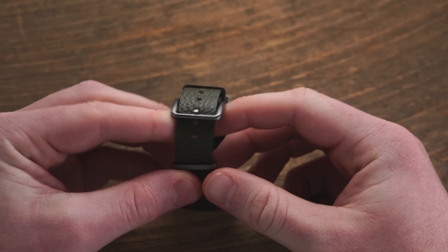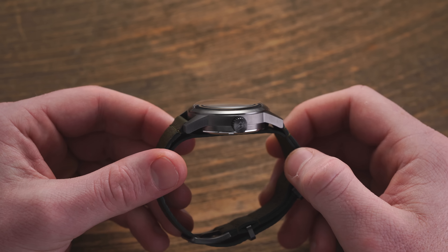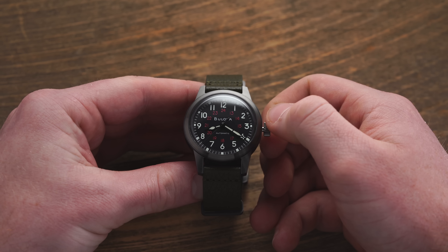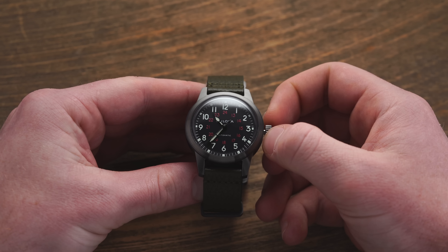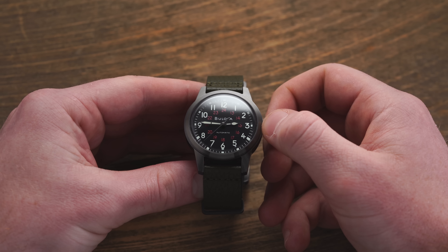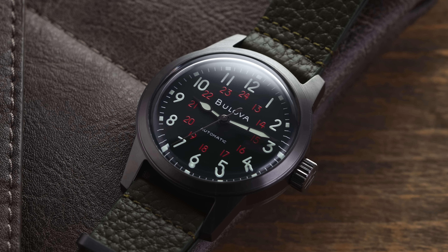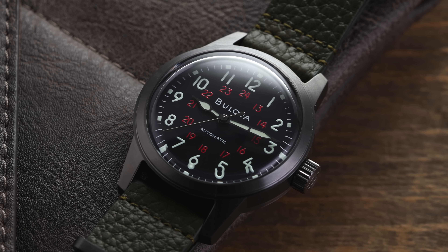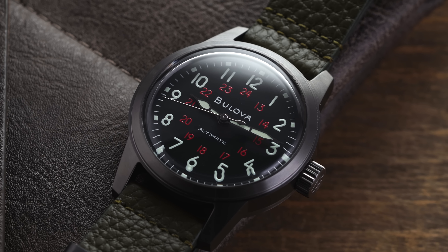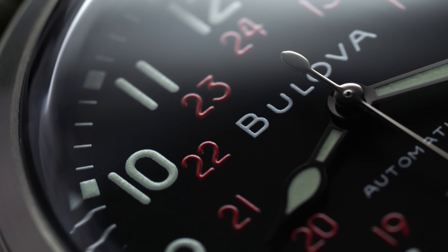On the right side of the case, you'll notice an oversized crown, which really allows you to hand wind this movement. When you pull out the crown, that lends into the idea of what the title of this watch is all about. When you set the time at that position, you can adjust the hour and minute hand, but it will also stop the second hand — in other words, hack the second hand. This is useful from a modern sense of setting precise time, but it was really important for military issued timepieces: synchronizing clocks across soldiers so they could work in unison. Many Miyota movements don't actually have hacking as a feature, so it's nice to see it included here.